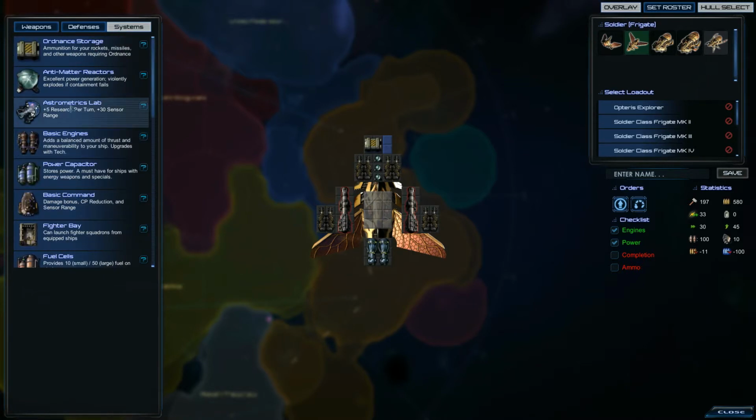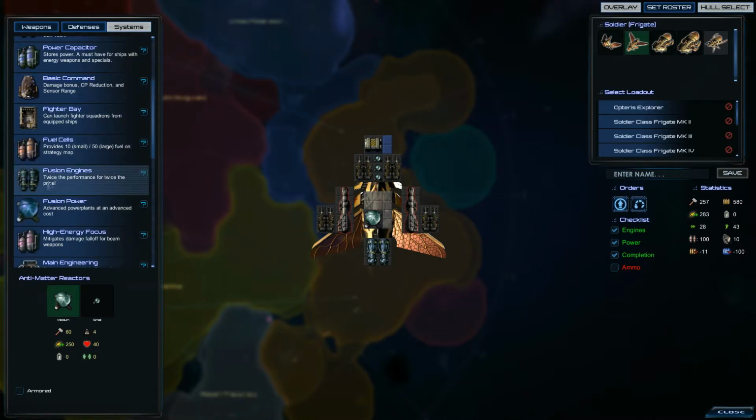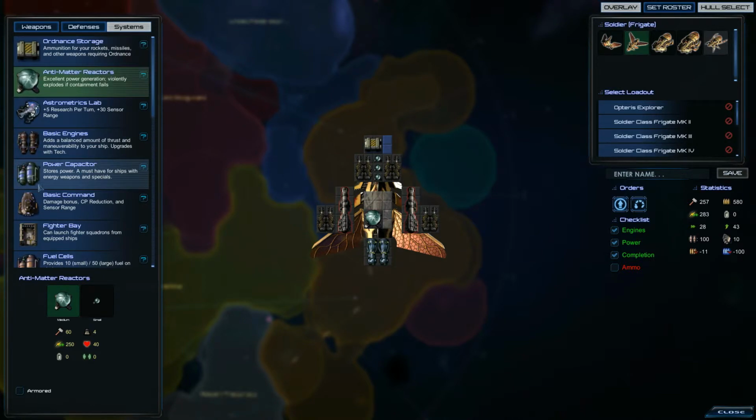So I am going to have to try a smaller shield generator in that case, so it's going to lose a lot of its durability. So that is a bit scary.